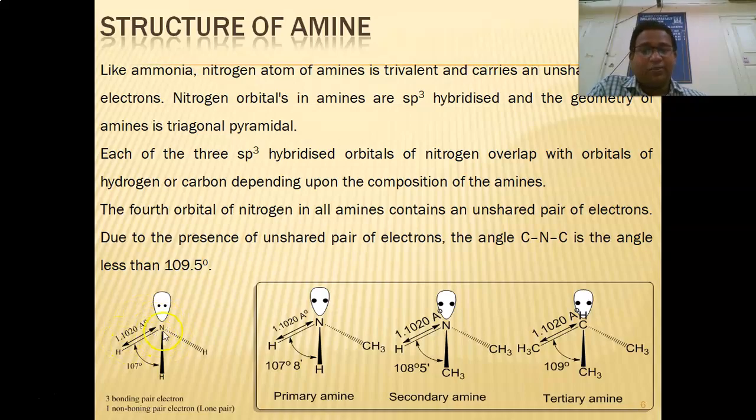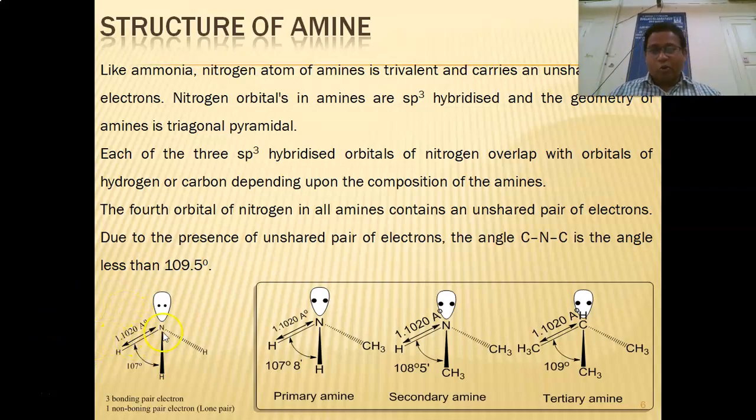Instead of the perfect tetrahedral geometry, there is a slight deviation because of the presence of the non-bonding pair of electrons. We know that the non-bonding pair of electrons occupies the largest space compared to the bonding pair of electrons. So there is a strong repulsion between the non-bonding pair and the bonding pairs of electrons. Due to the occupation of the higher space, the bonding pairs of electrons are pushed downward. Because of that reason, the structure of ammonia looks like a pyramid shape.